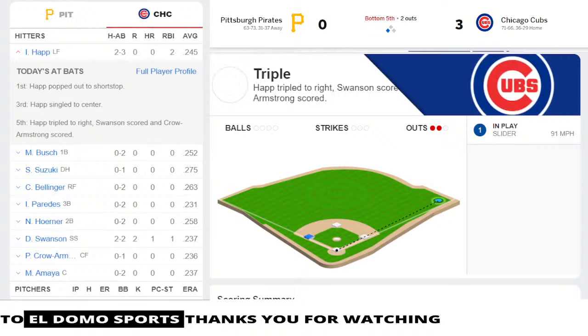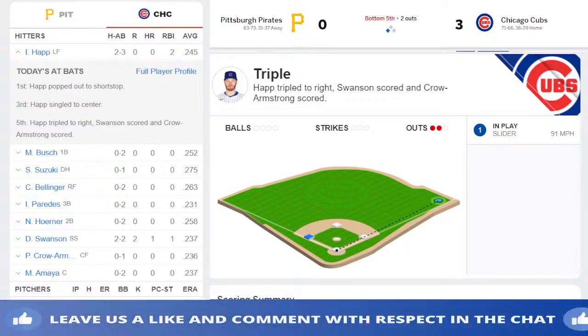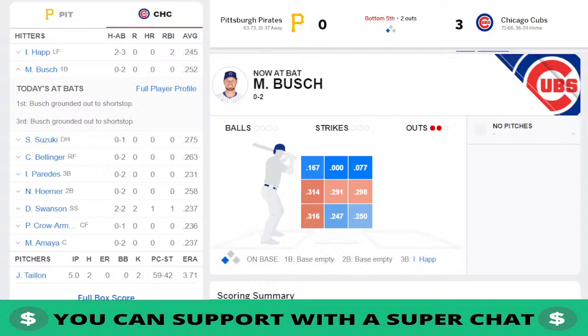Cubs now lead 3-0. A 2-run triple for Ian Happ here in the 5th. Well, if you don't think base running and hustling matter, this inning proves otherwise. Pete Crow-Armstrong does a great job of beating the throw to second base, which should have been a double play, the Pirates don't turn it.